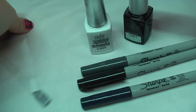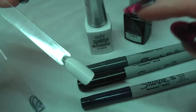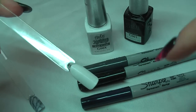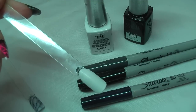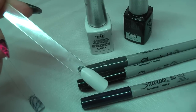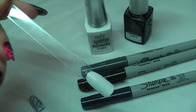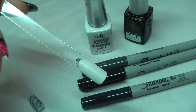What I tend to do is do two colour coats, then remove the sticky inhibition layer, and actually put the Sharpies directly on top of the colour. Then do all my artwork and then top coat twice. I find that if I apply top coat onto the colour before Sharpies and then put another two layers of top coat on, the nail tends to be a bit chubby. So let's begin.